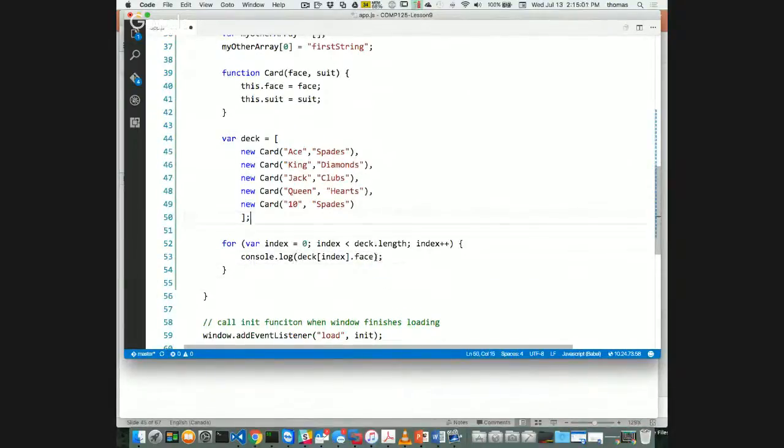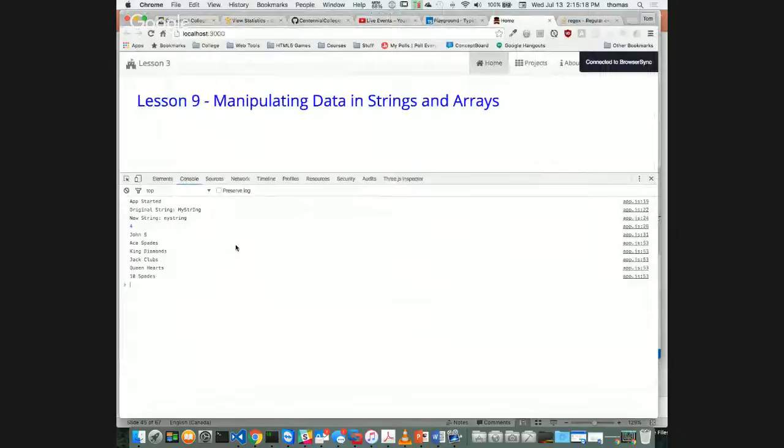And then if I want to make up this thing, plus space, plus I do the same thing, index, right? Plus my suit, whatever my suit is. And now I actually add the space properly, there we go. And now it's going to show me everything. And if I go back, you can see I'm going to get the ace of spades, king of diamonds, jack of clubs. So this is one way of iterating.